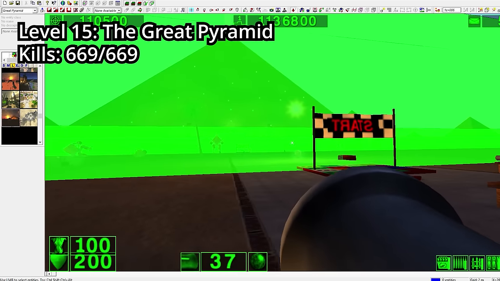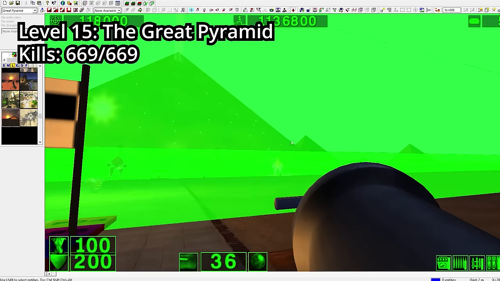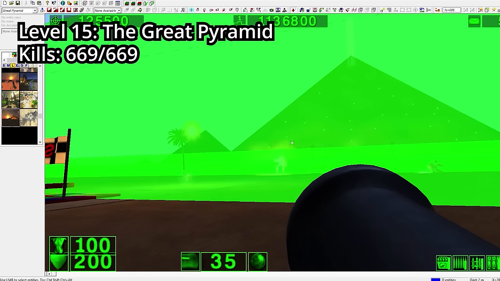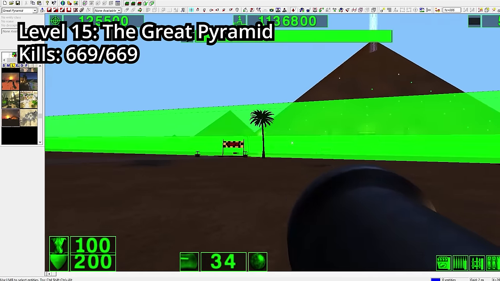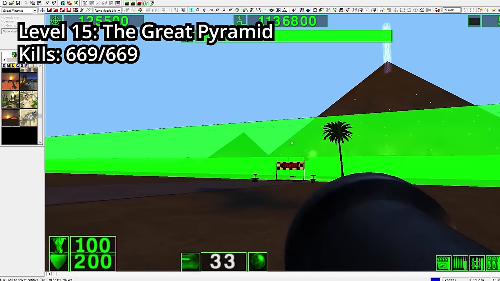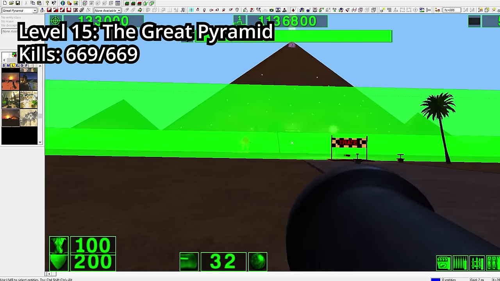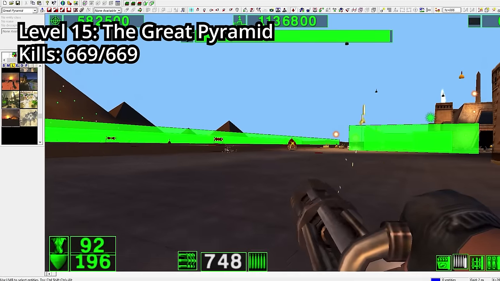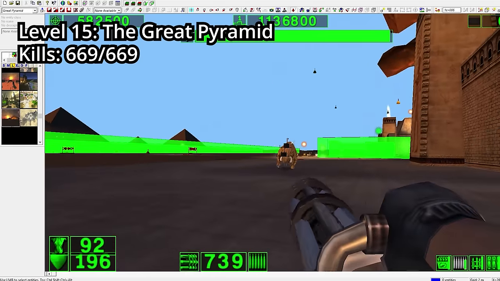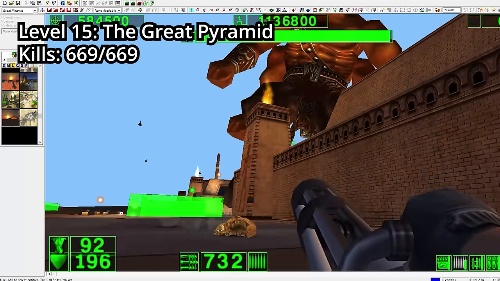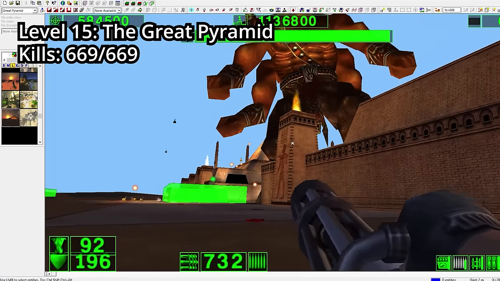I hope you're ready to deal with super slow wearable spawners that will take 20 minutes to deplete. Oh, by the way, you're gonna have to wait this long all while Oxen is chasing you. This of course is impossible because he can reach your position in less than 10 seconds and stomp you to death. So you're gonna have to get him stuck so he doesn't bother you. If done successfully, you end up with 669 out of 669 kills.